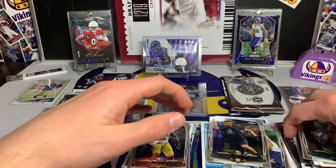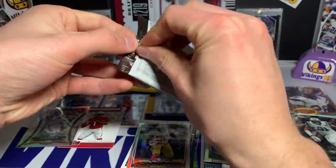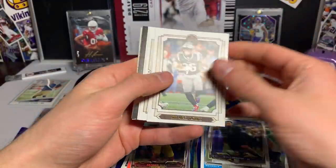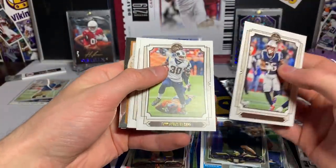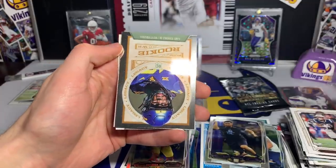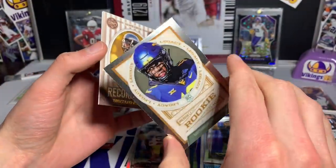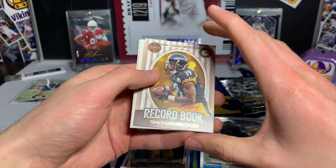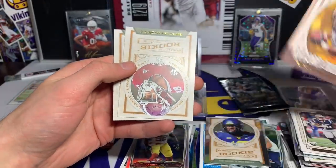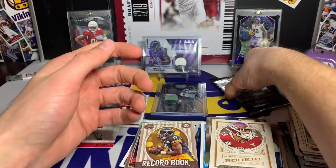Let's go to Legacy — always looking good, especially their colors. Sony Michel, Todd Gurley, Lamar Jackson, Adam Thielen. We did get chrome — not color but chrome: Gary Jennings Jr., that is the premier level card with the chrome border. Record book — youngest player with a touchdown catch — JuJu Smith-Schuster. And Jonathan Abram and Darrell Henderson. Nothing too wild in that Legacy pack.